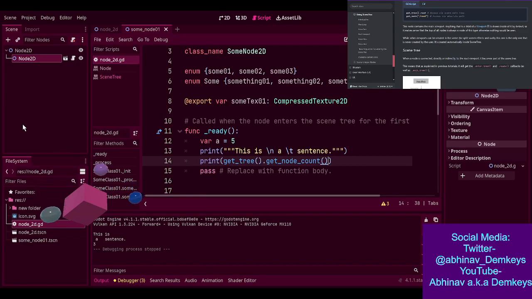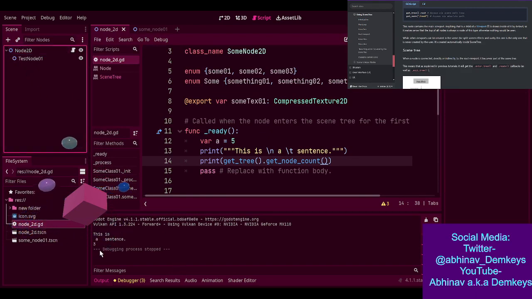They don't show the child nodes, so it gets treated as a single node. That's probably why it was showing 4. Now over here it's showing 3. So I'm wondering if that third node that we are not seeing here is the viewport node, the root viewport node.